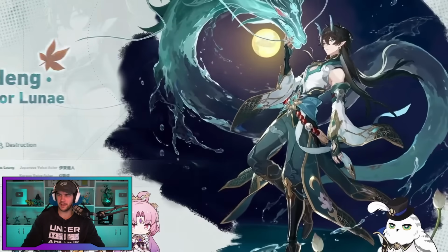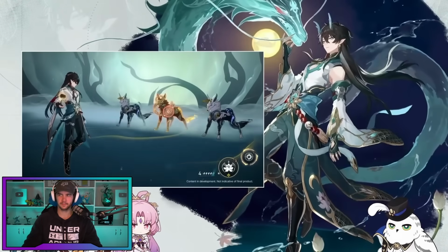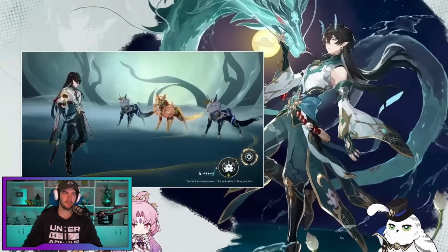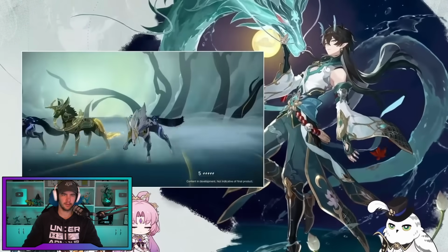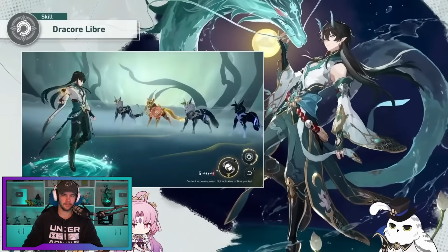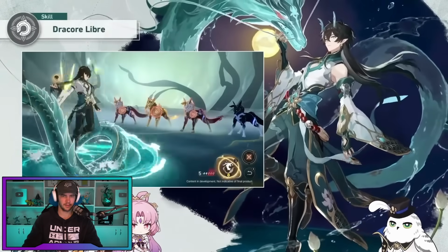As an Imaginary type character following the Path of Destruction, Dan Heng, Imbibitor Lunae's specialty is consuming multiple skill points to trigger an array of powerful abilities. Tapping the skill button enhances the effects of Imbibitor Lunae's basic attack, Beneficent Lotus, up to 3 times.